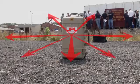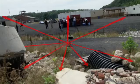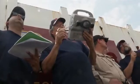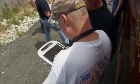The radar sends out a continuous, very low power signal. It's about 1,000th of a watt, which is about 1,000th of what your cell phone puts out. And we look at the reflections coming back. So now the radar is looking through this pile of rubble and we'll collect some data. We can see the heartbeats, so we know that there's somebody there.